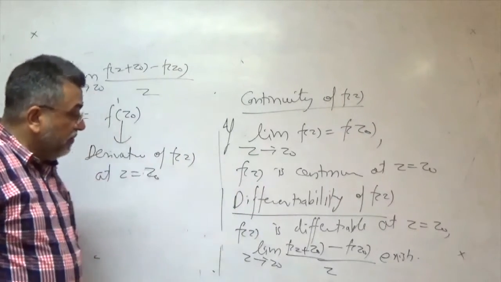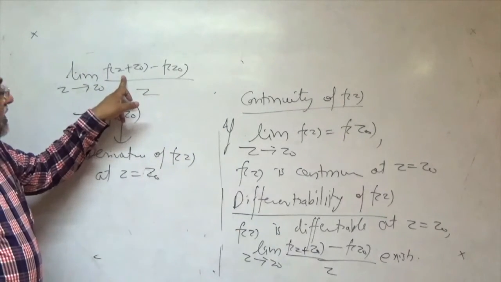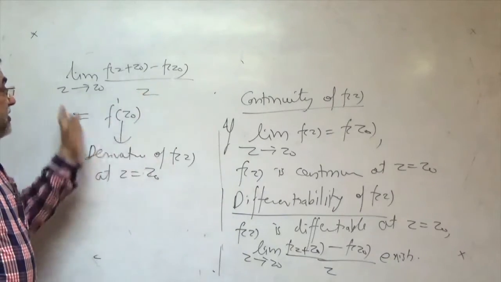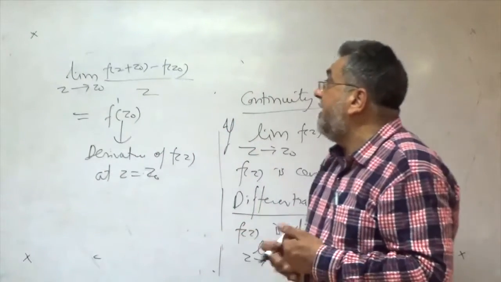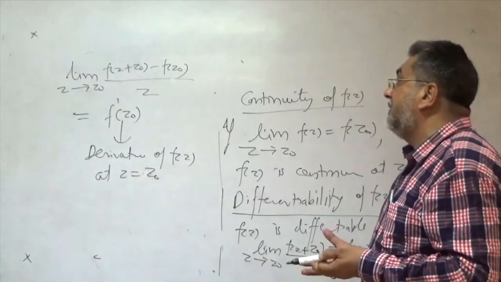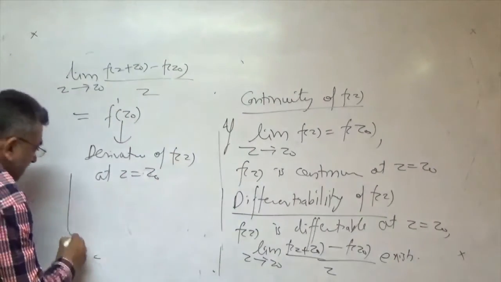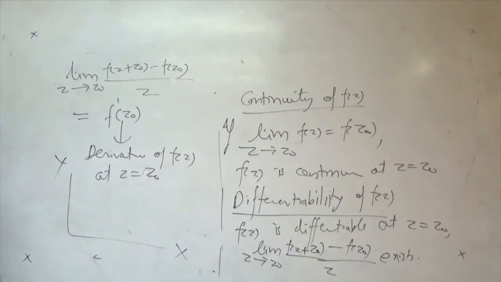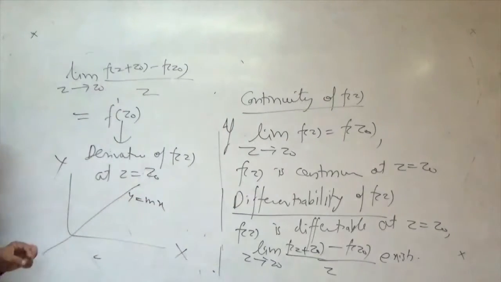Then by this process, because here again f of z plus z naught is a function of two variables, the concept of existence of limit is again changed, because we have to check whether the value of the limit is independent of path or not. If the limit exists, with value independent of path, we can take various paths. If you take the xy plane, there are a number of paths along which we can take the value of the limit. First path, you can take any general radius vector, y equal to mx. Along this we can take the limit.